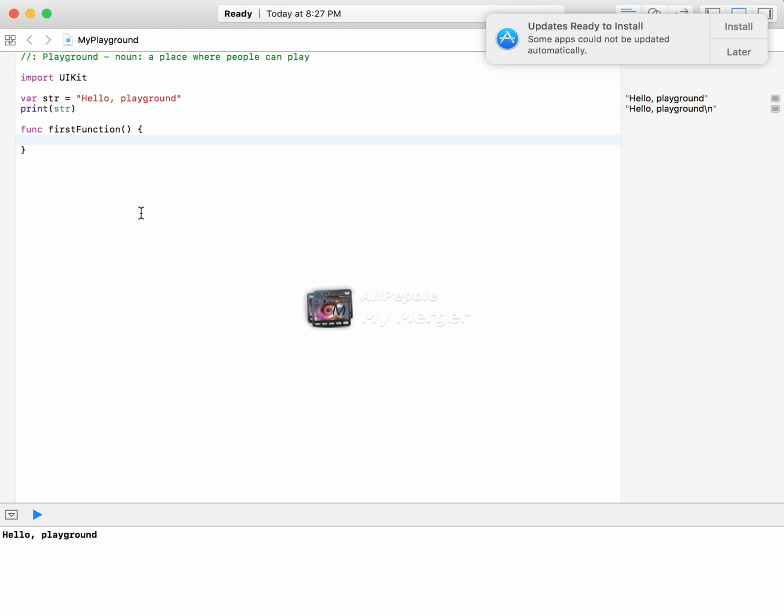You can write print. Let's do the old school first thing that needs to be printed out, which is hello world. And if you call this function from your file, it will print hello world. So like first function, and you can see here hello world. And then there are a couple of other things that can also be done with this.